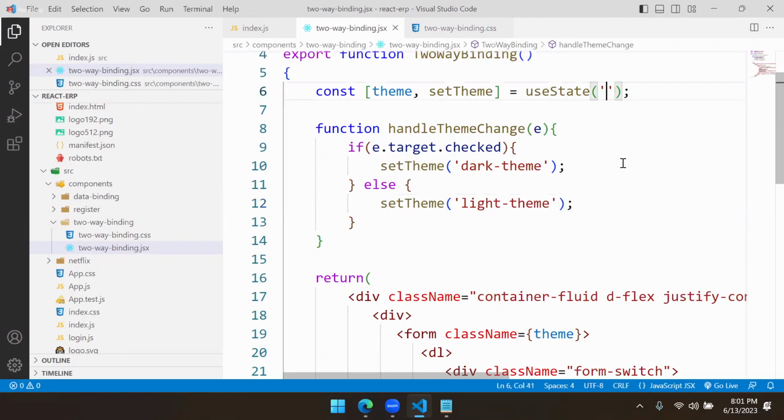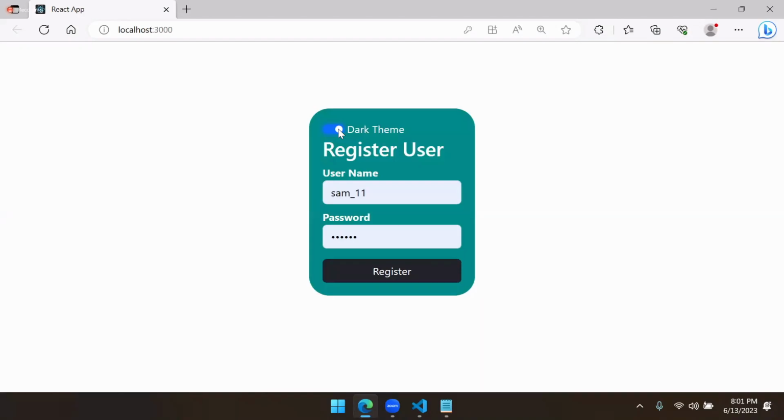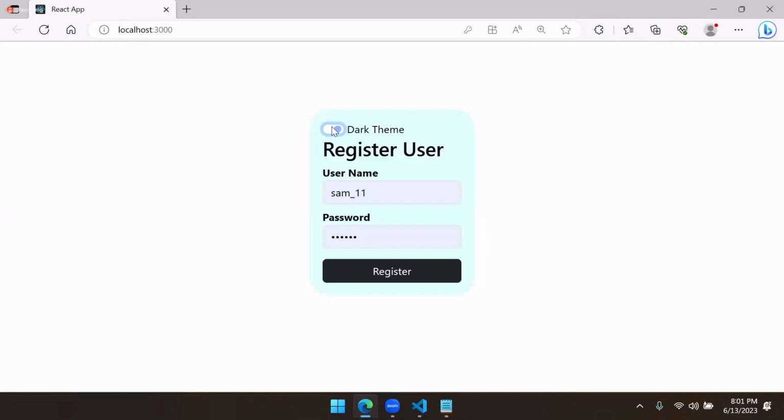And what is the default value in the theme? We have to use what? Light theme. That is the default value. Default string is light theme. It will apply light. And when we apply the dark theme, then it will be dark. That means we are changing the appearance like this.